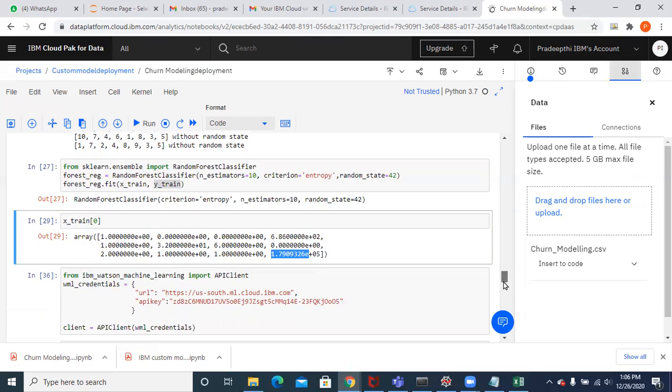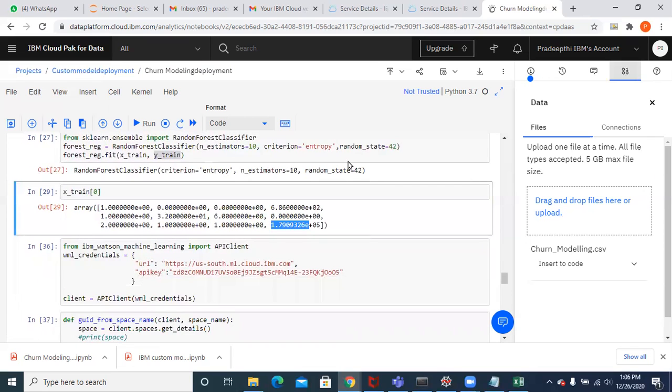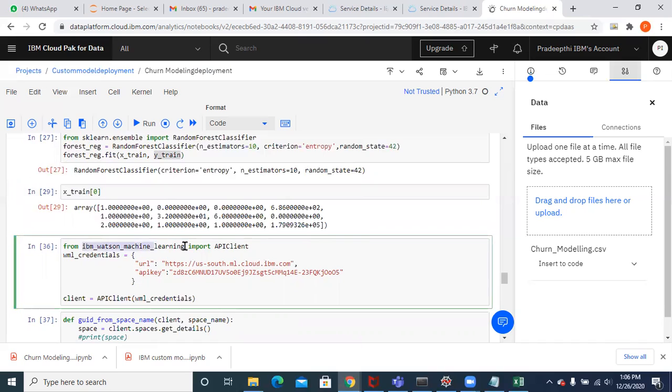Now let's deploy our model. As we have trained our model, now let's deploy it. Before deploying a model, you have to first install the IBM Watson machine learning library.